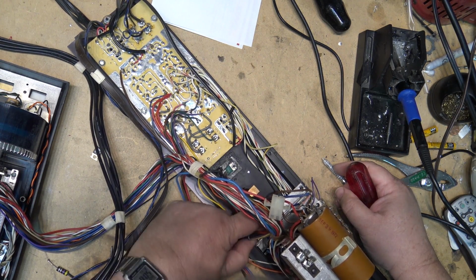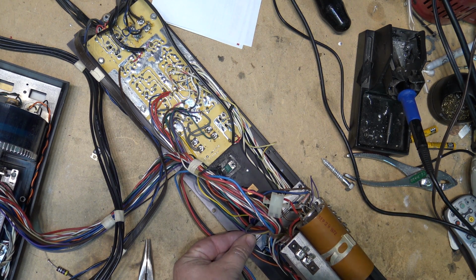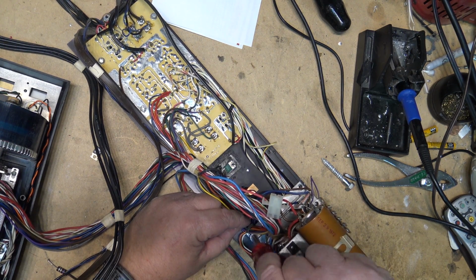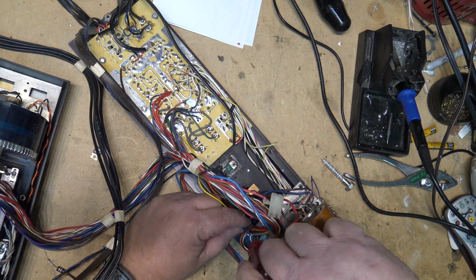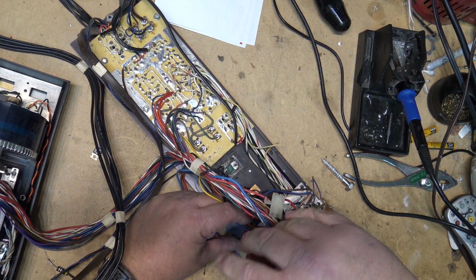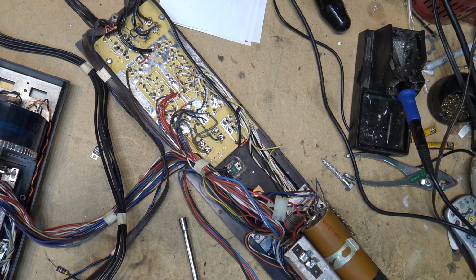And what's really funny on this one is the people that own this unit bought it from the shop that I worked for for 20 years, long before I worked there. So the guy that would have worked on this thing back in the day when it needed to be serviced would have been the guy that I worked for. Probably not, though. I don't think he was doing it then. He might have been, or just learning it. Probably his dad. His dad started the business, and it probably was his dad that did it.